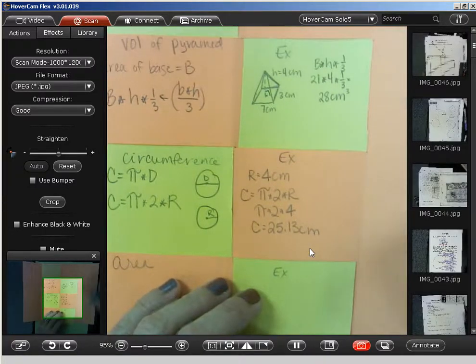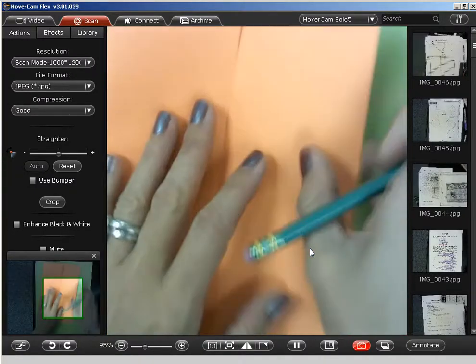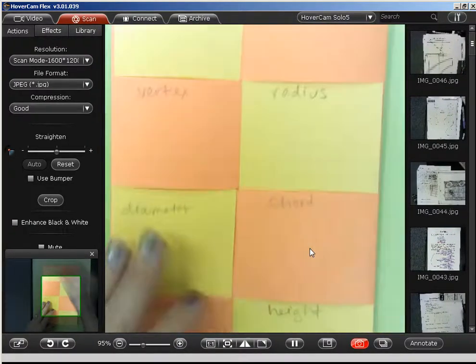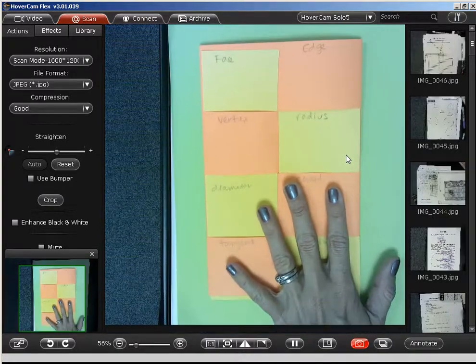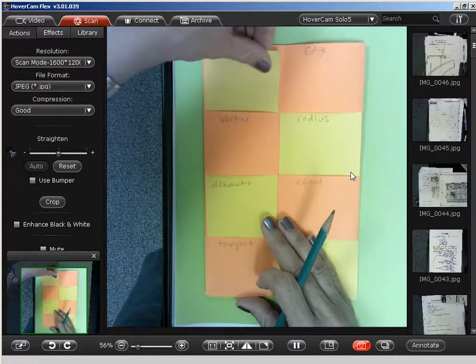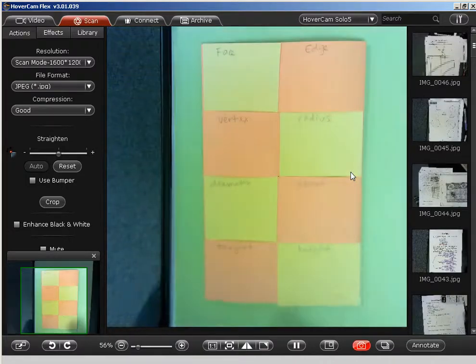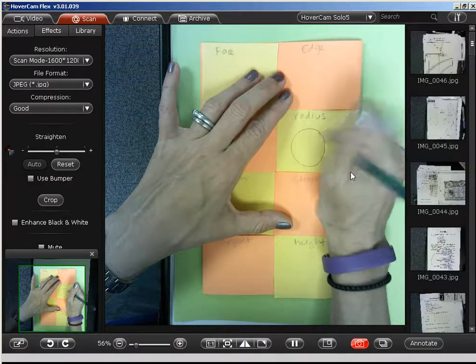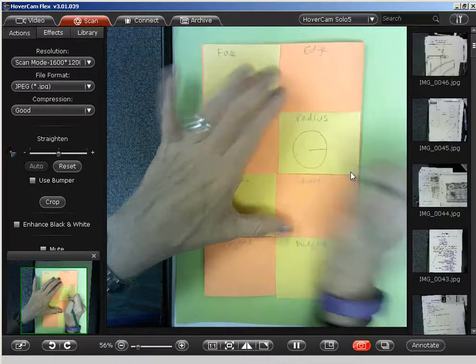Okay? The other thing I want you to include on your secret formula book is on the back, I would like for you to copy all of these vocabulary words. We will fill in some of them at a different time, but I want you guys to do the circle words right now. So a radius looks like this.